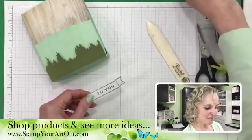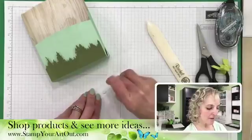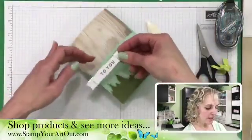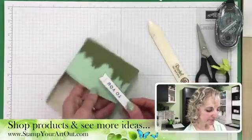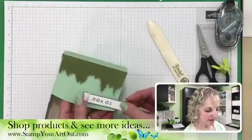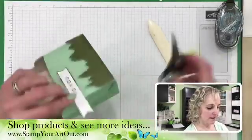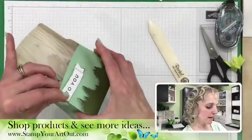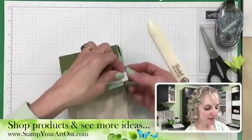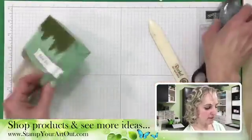And then we're gonna put this up on dimensionals too. Now, what do you put in a bag like this? This was the fun part. I was actually gonna go to the store and I was gonna buy something. And then I found some stuff in my cupboard. Let's see, is that straight? I think so. You know, I could probably wrap this to the back. Let's do that. Let's wrap it to the back. I was gonna cut it off, but I think it's gonna look better if we just wrap it. Oh yeah, that looks so cute.